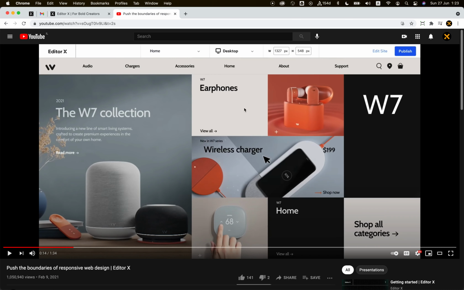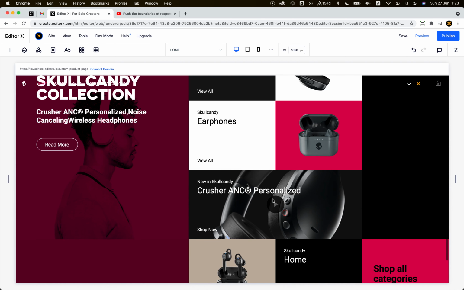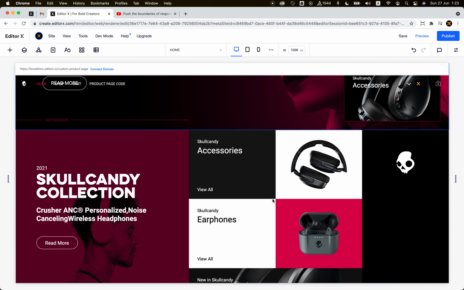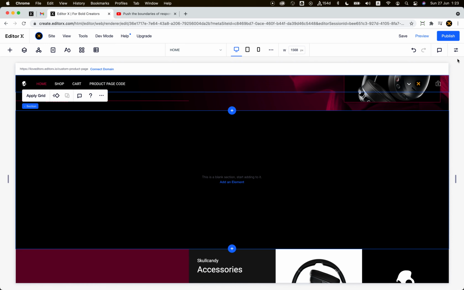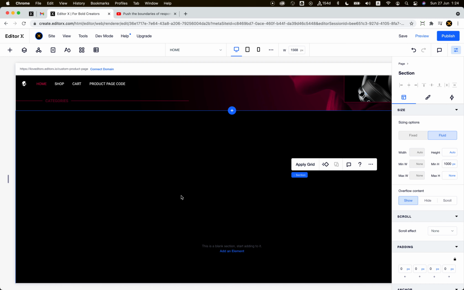It's not that complex. As you saw, I already built this section, but let's build it from scratch. First step, I need to give myself some room to work, so I will increase my section height.